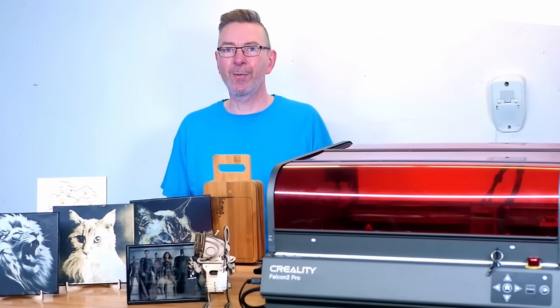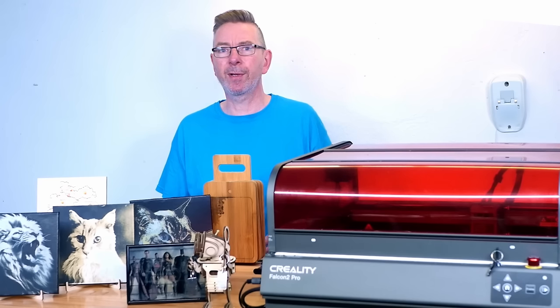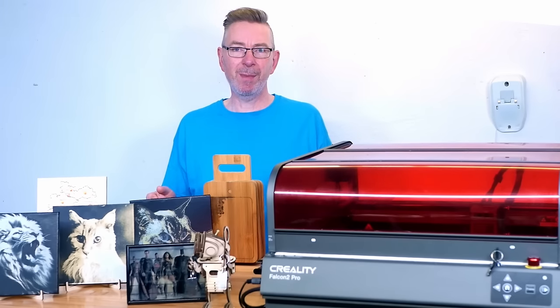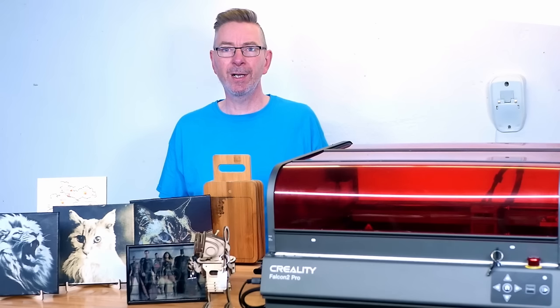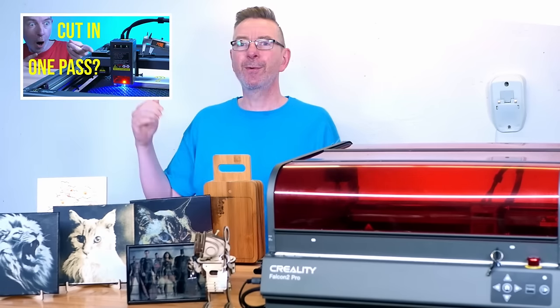What's left to make the Creality Falcon 2 Pro the perfect laser engraver? In my opinion there are two features that would make it stand out. Maybe not the most important, and probably not there for security reasons — wireless control and camera monitoring, which would remove the requirement to put your laptop next to the machine in your workshop and allow supervising from another room. Most wanted by me is autofocus of the laser head to precisely control the focus of the laser beam, removing the guesswork done with the focus tool and fiddling with the lock screws. It could also be used creatively by changing the focus during engraving to achieve effects otherwise not possible. To learn more about features the Pro and non-Pro Falcon share, watch my Creality Falcon 2 review for more ideas.